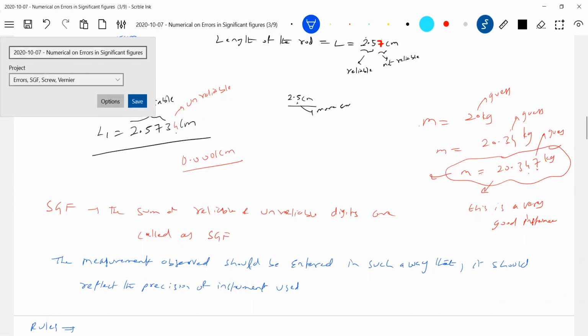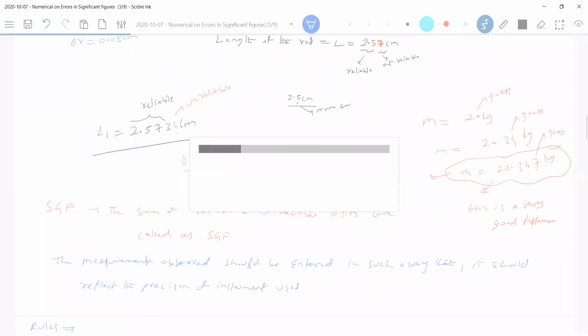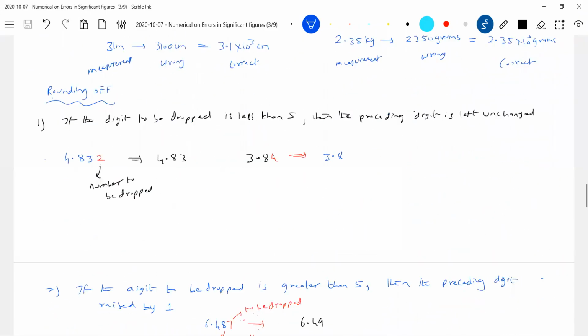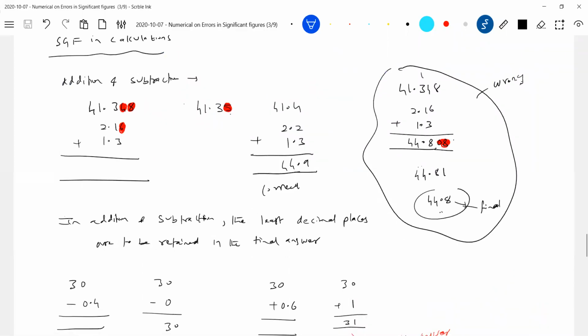Okay, now students are really asking, sir, is what you said correct? Okay, let's go back. Tell me, what is the precision of this instrument? Up to 0.001 centimeter, it will read, no? And the final answer, what are you writing? You are writing like this. Now you can ask questions, sir. At least you should retain 3 decimal places because it will reflect the precision of the instrument.